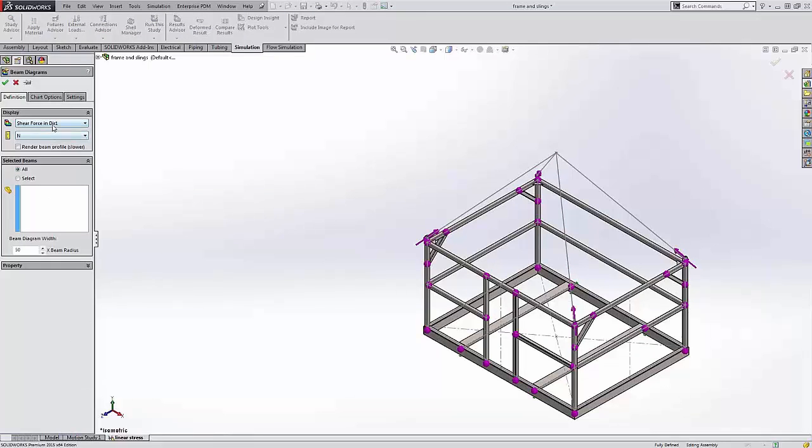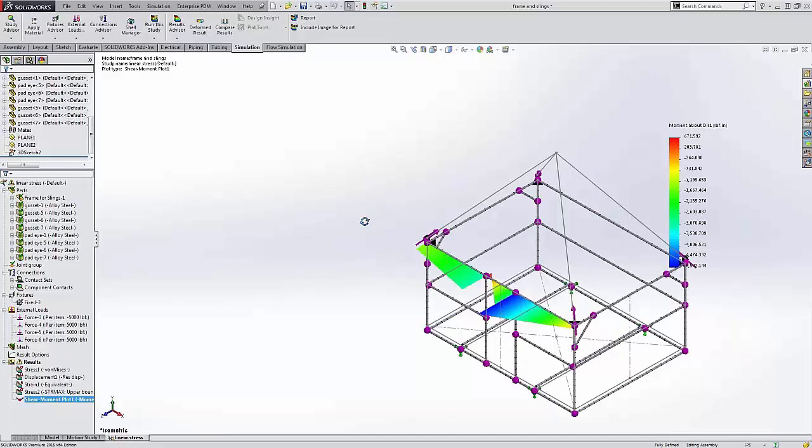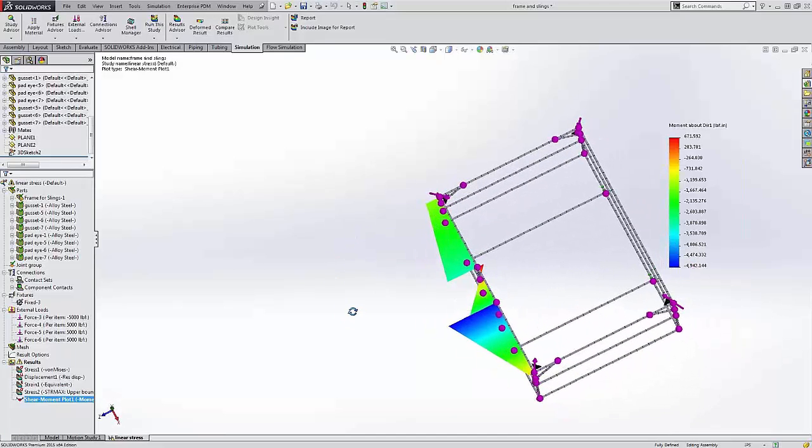Maybe we wanted to create a shear or moment diagram. We're just going to pick that top one, and go ahead and give us the moment. So there's our moment diagram for the beam.